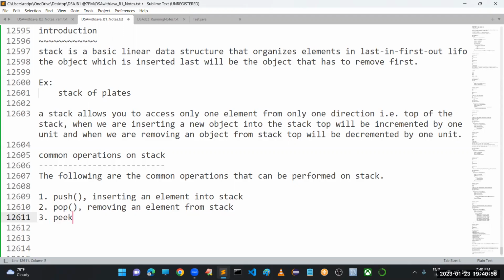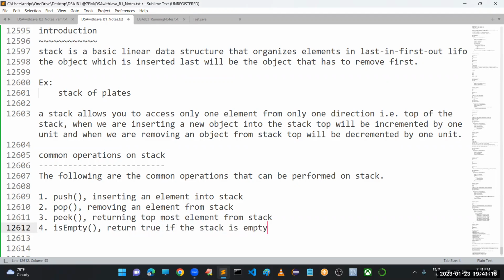What about the next one? Peek. What is it going to do? Returning the topmost element from the stack. The isEmpty method will return true if the stack is empty.